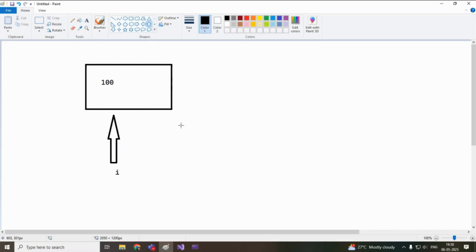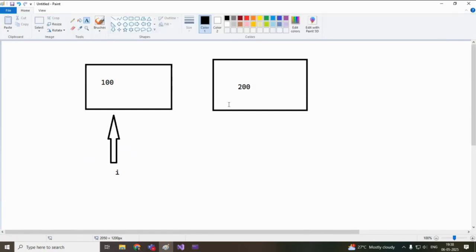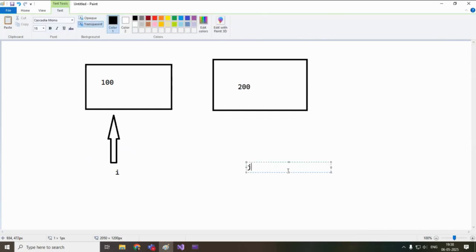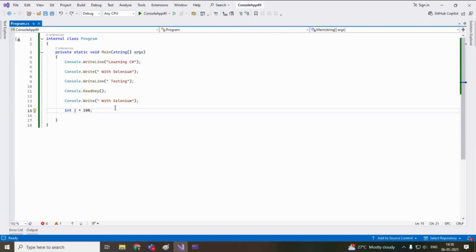Int j equal to 200. Suppose I say j equal to 200, now again 200 is inside a memory location and j is representing that particular memory location. Okay, I'm just going to write this.